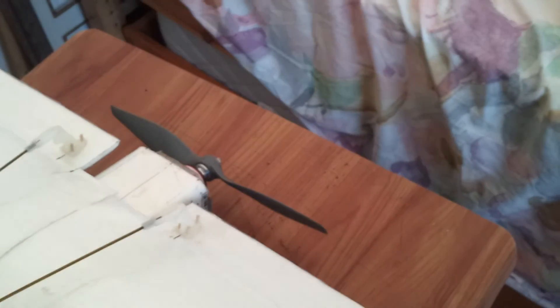If the center of gravity is somewhere around here, the moment from the canard to the CG is a longer moment than from the CG to the rear wing, because the canard is the smaller wing. Another important thing I learned is that just because you crash and the body gets a little bent out of shape, it doesn't mean it's over. You can just straighten it out as best as you can and try it again.